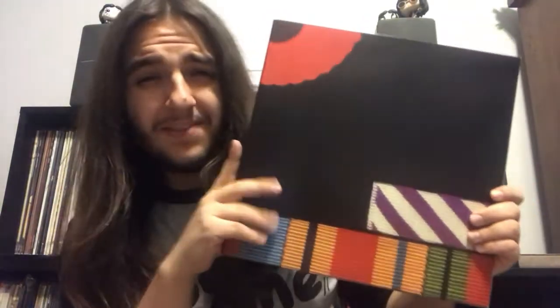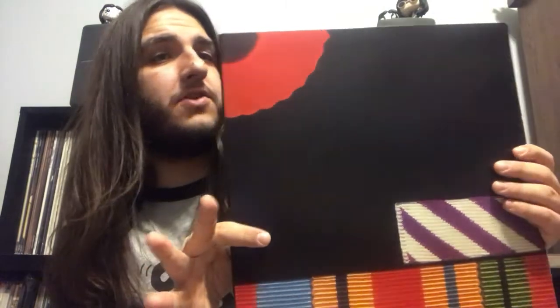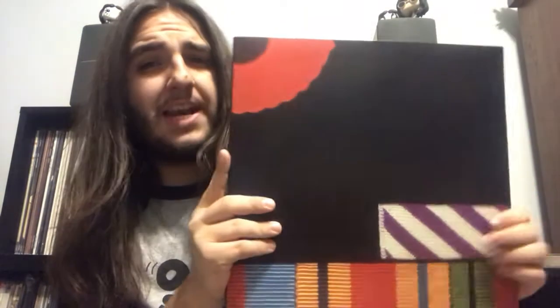This is part of that collection that I talked about earlier from 2015 that I got, and I have to tell you, considering that it's not sealed or still having the shrink wrap, this is a dead mint copy. I played this once, and I could have sworn it was probably the only time that it was ever played, and it sounded excellent. I believe this was actually done at The Mastering Lab, which is Doug Sax's facility, and this sounded very, very nice.